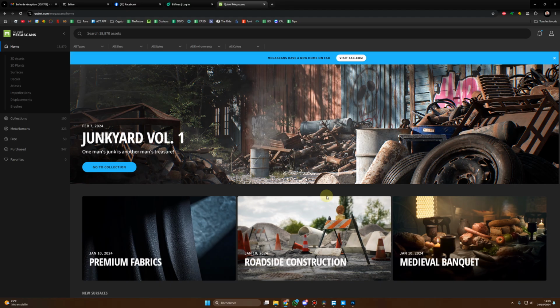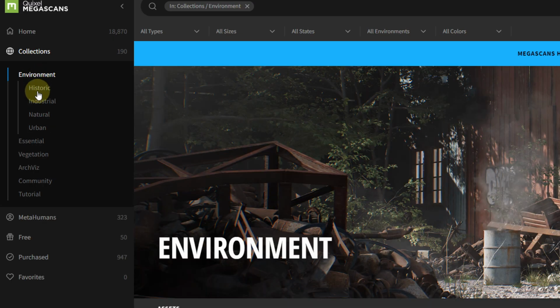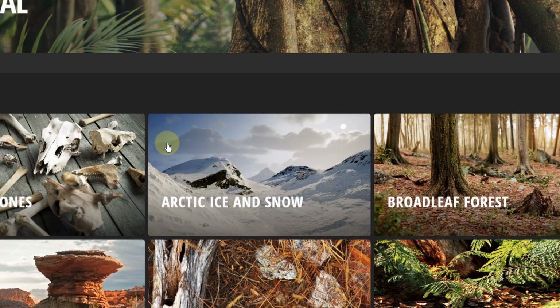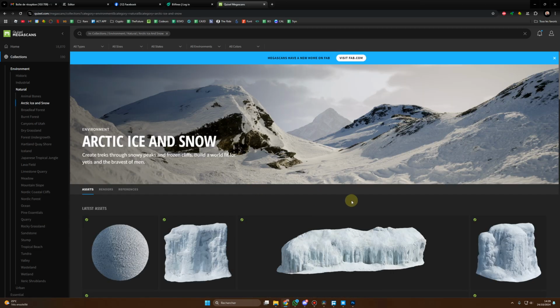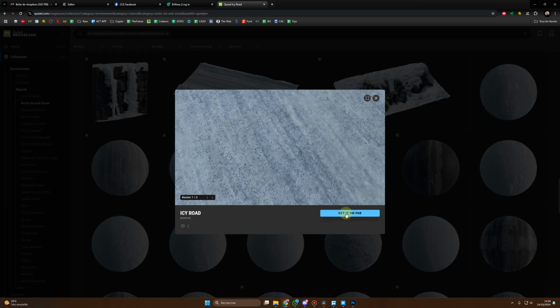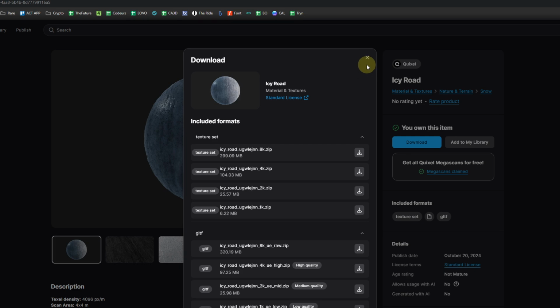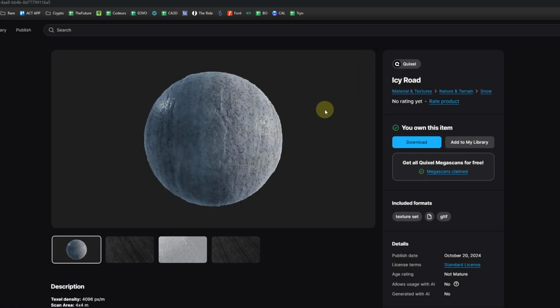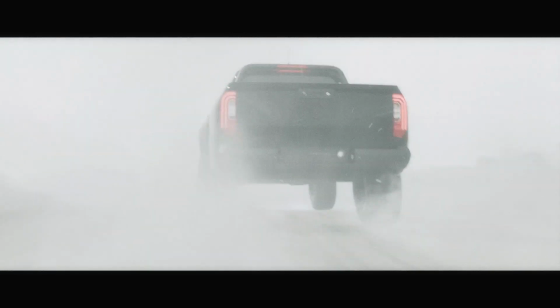For example, I did use for my last video this environment. So you click on environment, natural, and you will get this Arctic ice and snow. You click on it. Let's check an item that I don't have. For example, this material. You click on it, get it on Fab, and boom, you can download the item here. It also shows that you already own this item. It's because we claimed everything before, like little piggies we are. Alright, so now you have everything ready to follow my upcoming tutorial.